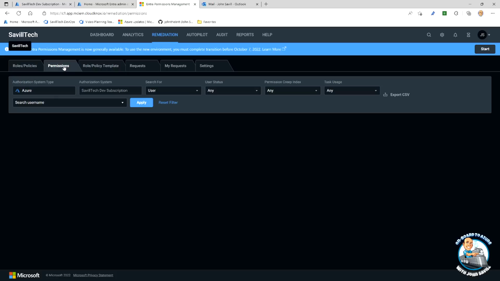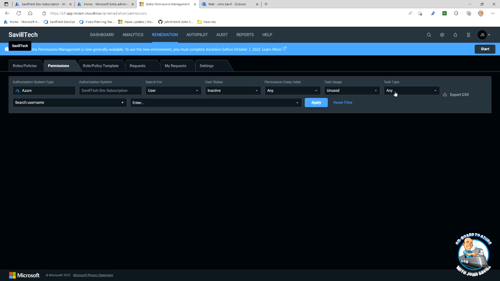I like the permissions tab. So the permissions tab lets me say, okay, well, let's try and see some specifics. So maybe I want to look at inactive users and they have any permissions creep index. Or maybe I want to look at ones that are granted or unused, for example.